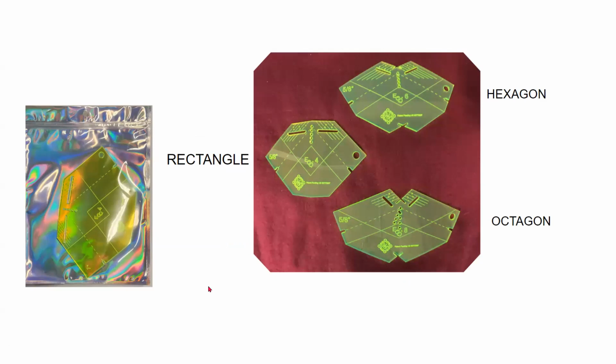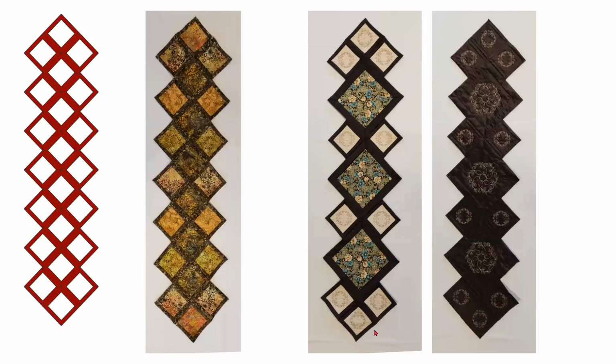The item we have to fight UFOs is this product called an Easy Complete Quilt Template. Easy Complete Quilt Templates come in rectangle, hexagon, and octagon shapes. And how they work is they make the back of a quilt. So the picture on the left-hand side is a line drawing of what Easy Complete Quilt will make. It will help you make these back pieces and join them together.